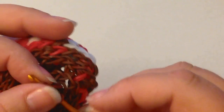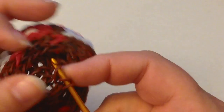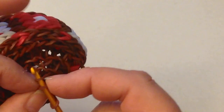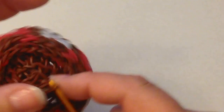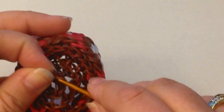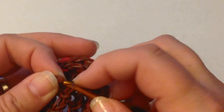Oops, hang on, let's try that again. Slide the middle band, there's my first one. Slide the middle band over like that. Grab another one here, slide the middle one over, and then the first one over, and I'm left with that. Now, as I said, this is the inside, so it doesn't matter that this is on the inside. What you can do instead of sliding it over is, you got it, tie a knot.